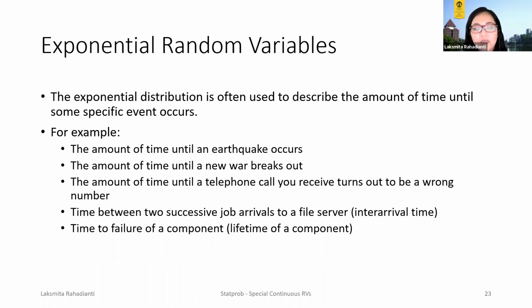So be careful, because in these types of questions, sometimes you would be given the information, for example, that the rate of customers coming into the store follows a Poisson distribution of so and so. But when you are asked how much time passes between the first customer and the second customer, although the information was given to you as a Poisson distribution, you need to compute it using the exponential distribution instead.